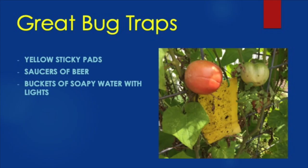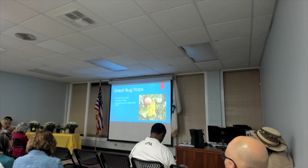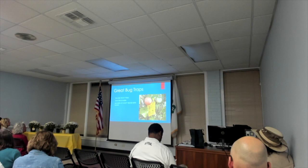All right. Now, my absolute favorite bug control method is yellow sticky traps. How many people have ever been to a greenhouse? I said we're going to do things like a greenhouse. How many of y'all have ever been to a greenhouse? I've heard many of y'all say that y'all work with children. If you want a great field trip, call some commercial grower and go to a greenhouse. They are fascinating, and they truly are science.